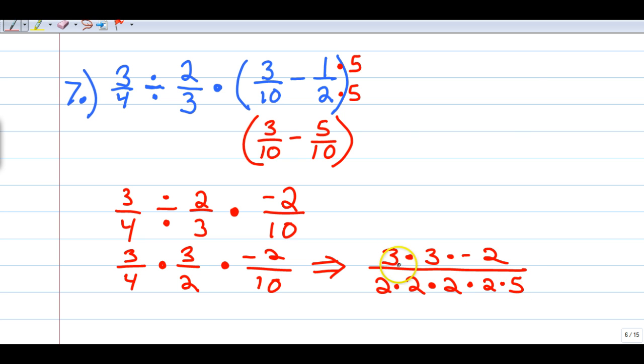We're going to look for numbers that are found both in the numerator, or the top position, as well as the denominator, the bottom position, to cancel. I see a 2 to a 2. When I cancel these 2's, though, I had that negative sign attached to this 2. I want to remember that that negative sign is not going away. It's actually staying. It's as though I just canceled this out and left a negative 1 sitting out here.